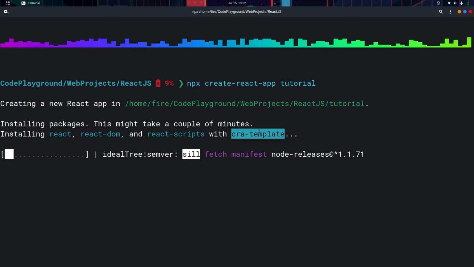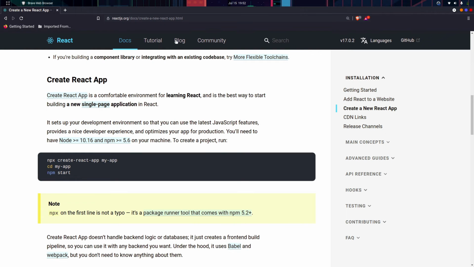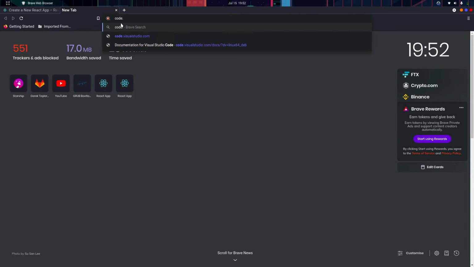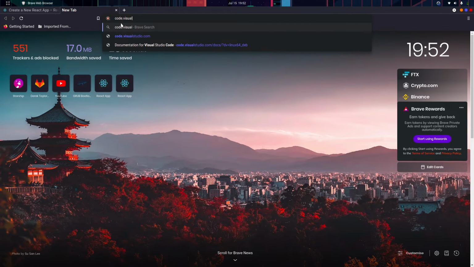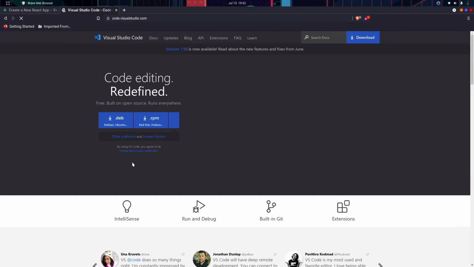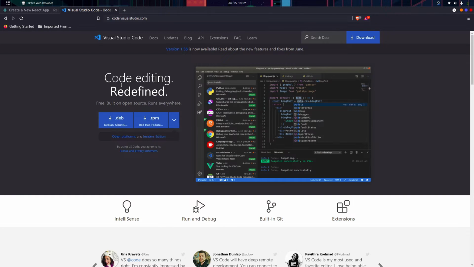While this is building the app, let me tell you something, which is Visual Studio Code. Go to code.visualstudio.com, we don't need to go to downloads, and you can install this code editor.